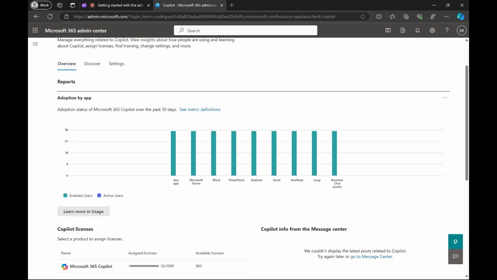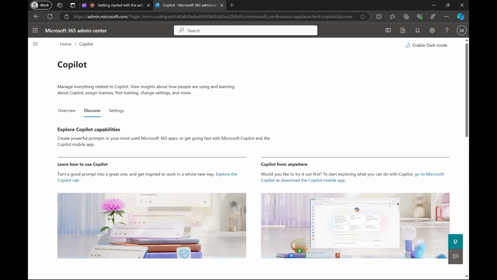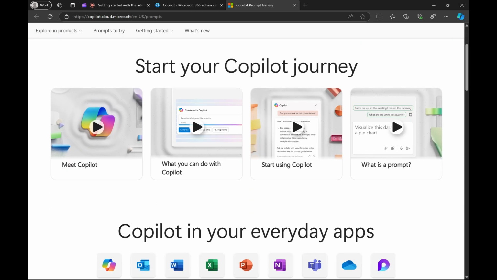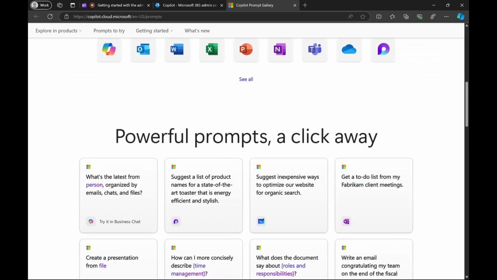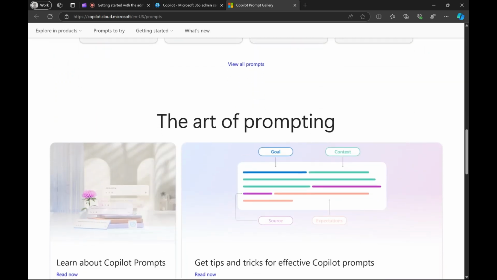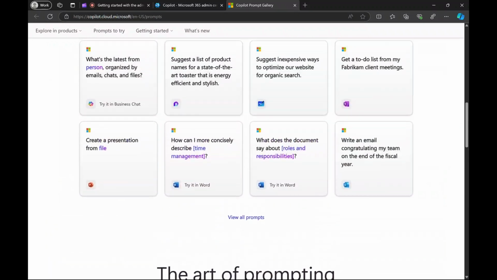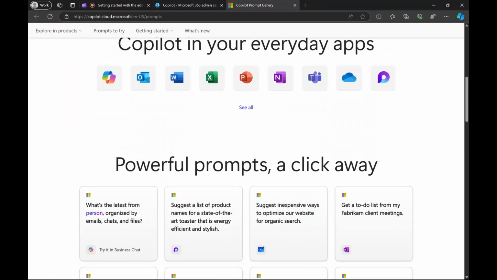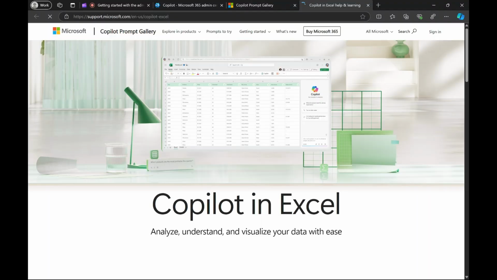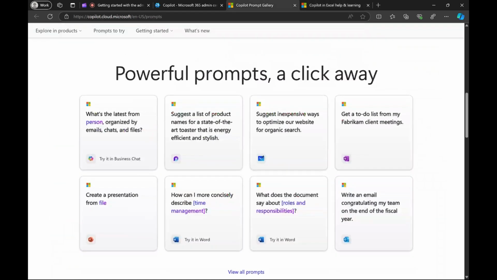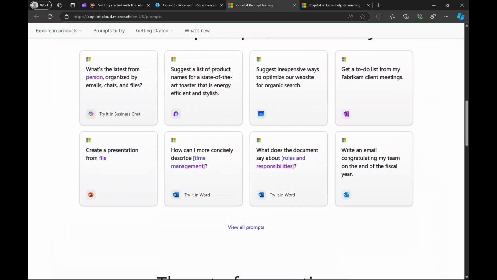If I go back to the top and I click Discover now, I will have the option of going to Copilot Lab, which is a cool website where Microsoft is collecting multiple prompts by application, by use scenario, etc. So you can navigate here. You can, for example, select one of the products, let's say Excel, and you're going to be able to here select all the prompts.